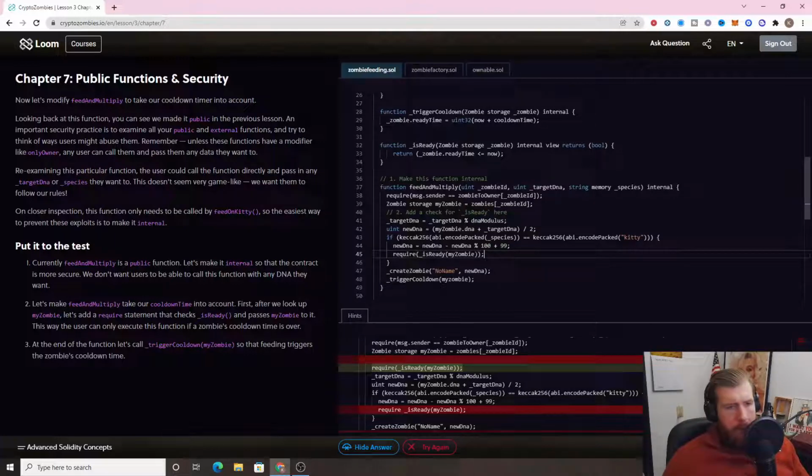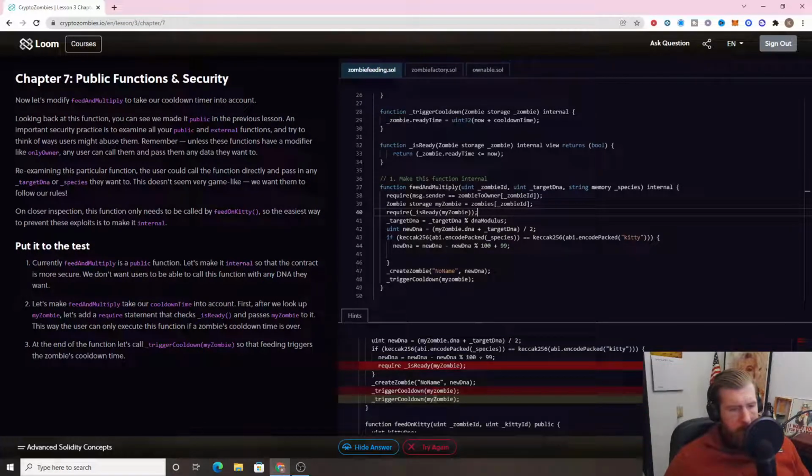Okay, I see what I did there. So I added this at the end of the sequence when I should have just put it right here. But I got it mostly right. Just forgot the parentheses. And then all I did wrong on this one is I did not capitalize the Z.